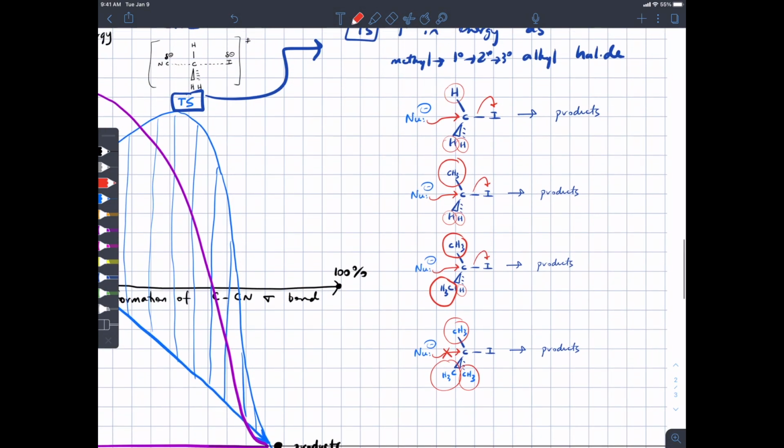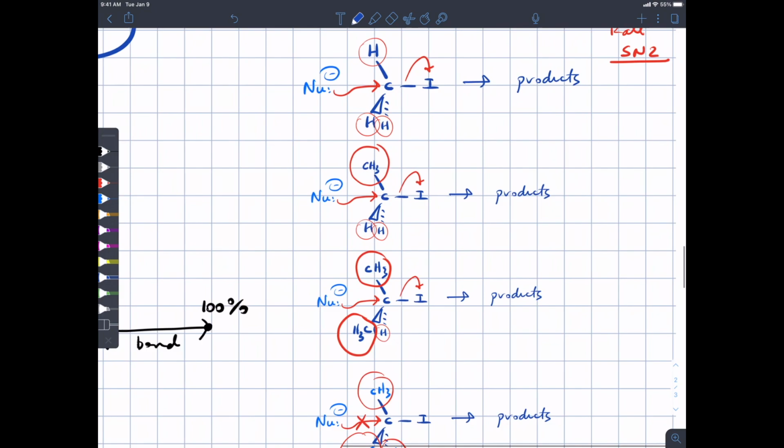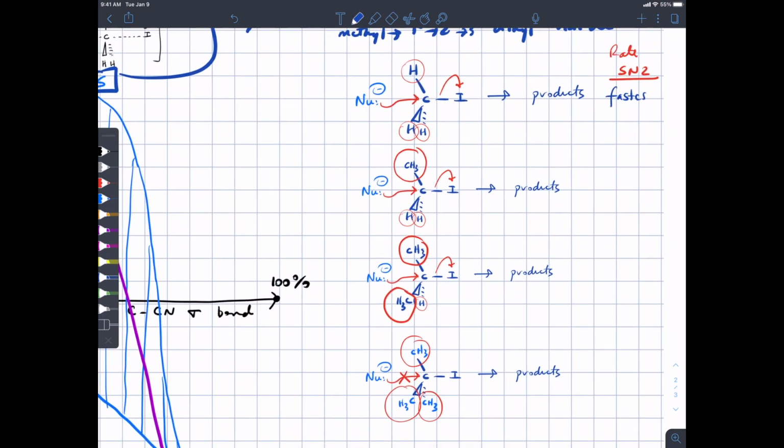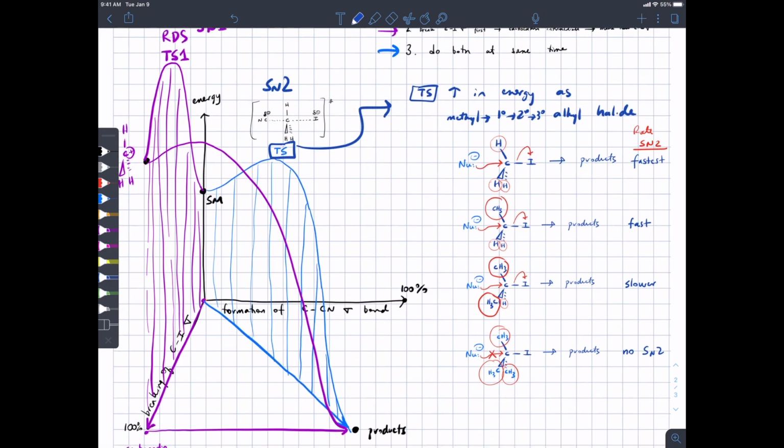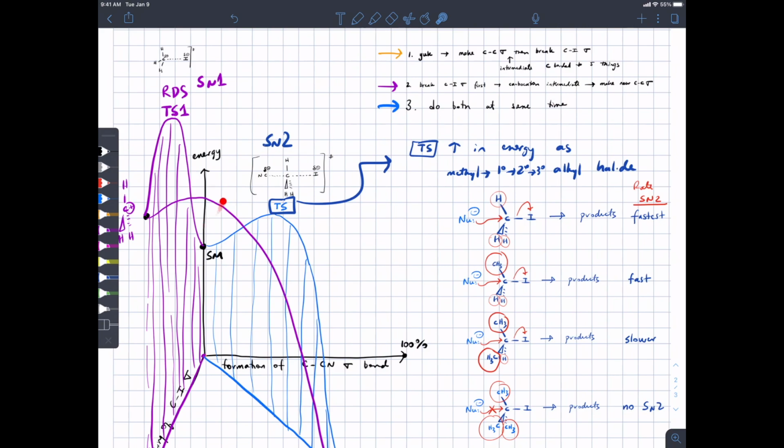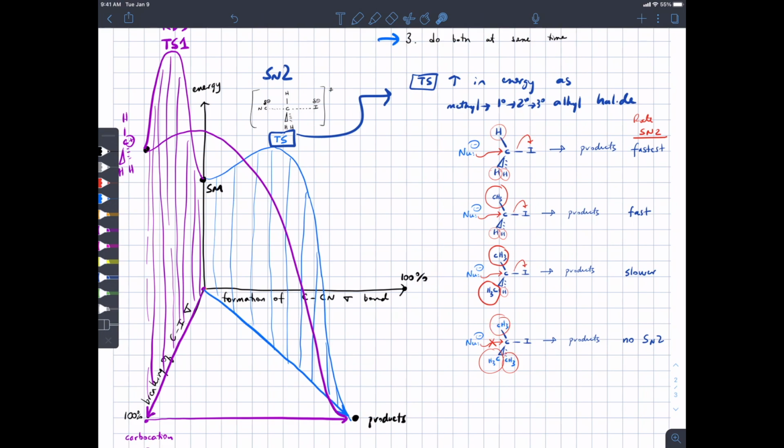So we will see that if we measure the rate of the SN2 reaction as a function of the carbon that has the iodide, SN2 is fastest for the methyl iodide. It's still fast for the primary. It's a little bit slower for the secondary, and it's dead for the tertiary alkyl halide. What we mean is that as we change the structure of our starting material from being methyl to primary to secondary to tertiary, we are increasing the energy of this transition state to the point where we no longer are able to surmount that obstacle, and we can shut down SN2 reactivity completely just by having these alkyl groups in the way.